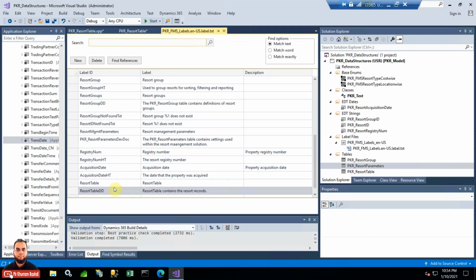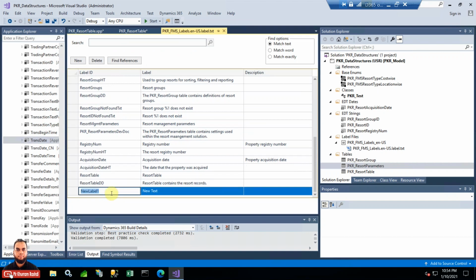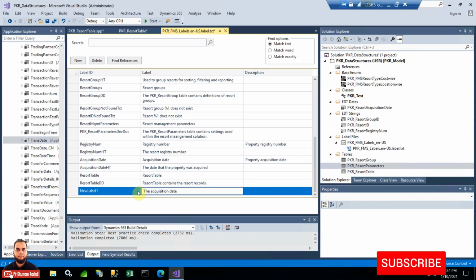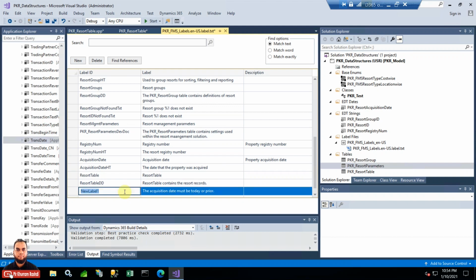For that, just go to the label file and create it here like: the acquisition date must be today or prior instead of the future acquisition date.